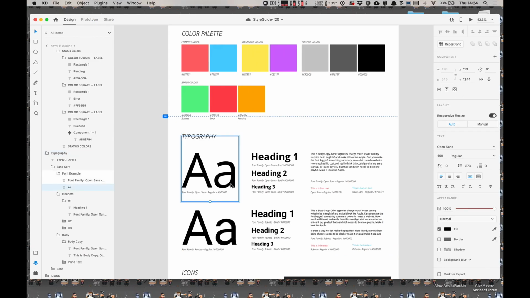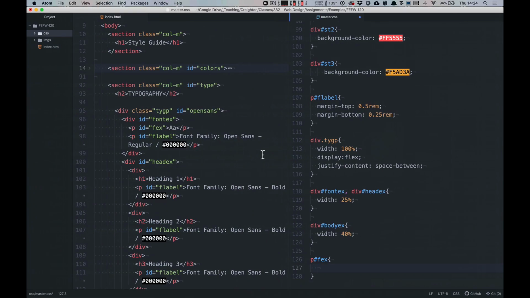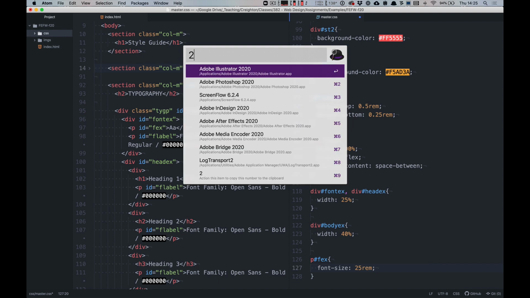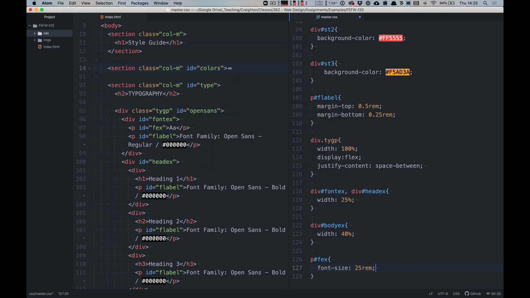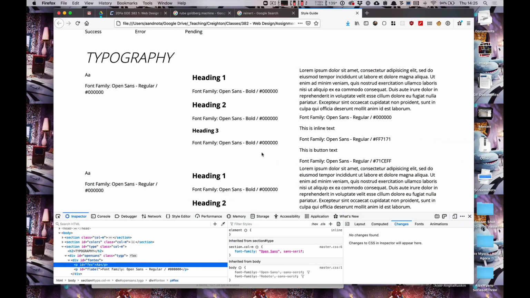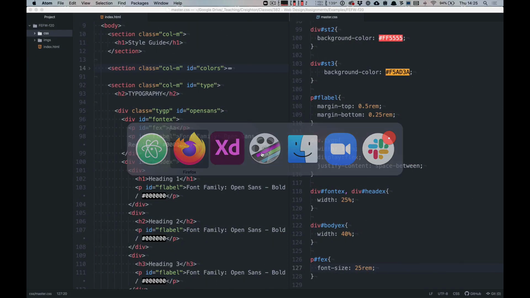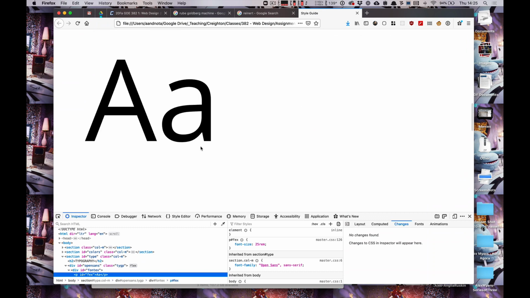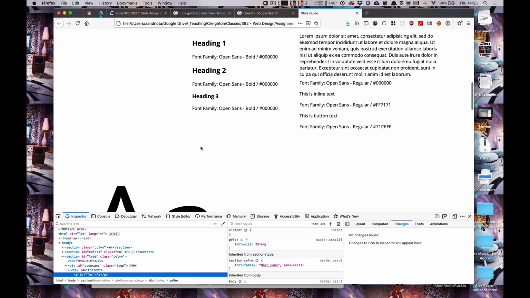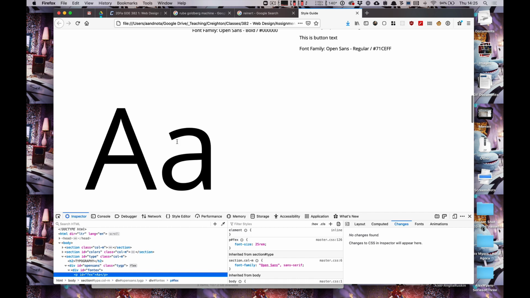How big is this one? This is 400. If you try to do 400 pixels, which is 25 rems, if I'm doing the math right, it's going to be gigantic. I'll show you what I mean. So we'll say font size, 25 rems. 25 times 16, yeah, 400. Save, then refresh. It is huge. Humongous. Breaks that 25% width, okay?